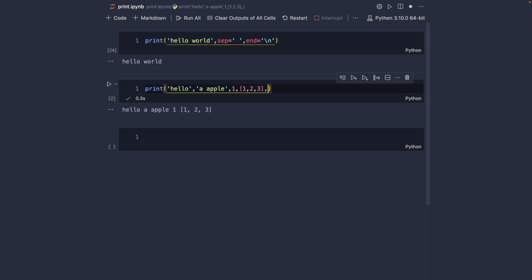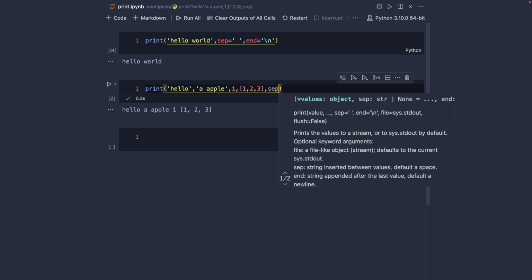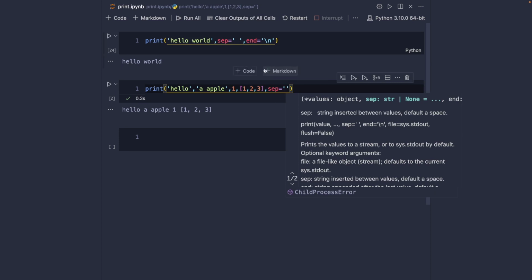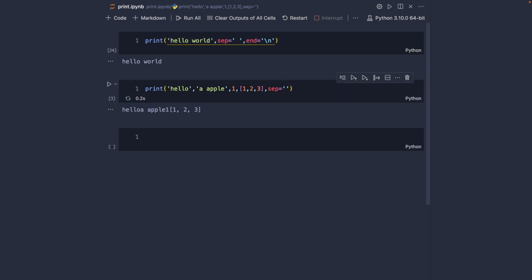So now let's customize it over here. Let's use this separator, and instead of this space, don't provide any space. Let's run it. Now you can see that there is no separation in between these objects. But now instead of this, let's create something different.